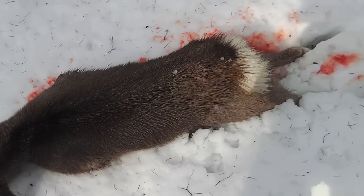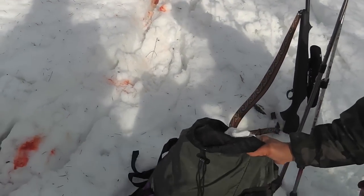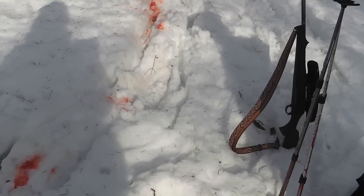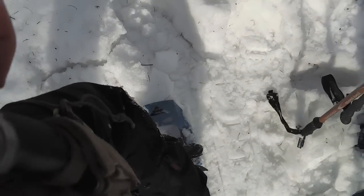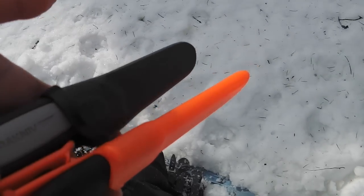Small deer. 308 Winchester, 150 grains. And of course, I carry a bear fighter knife on the right, and on my left I carry two Moras.